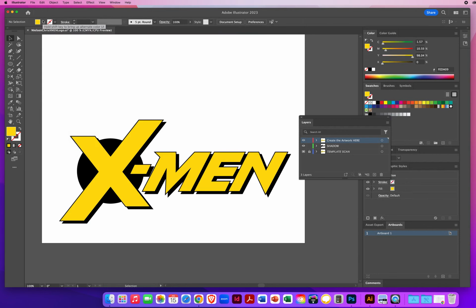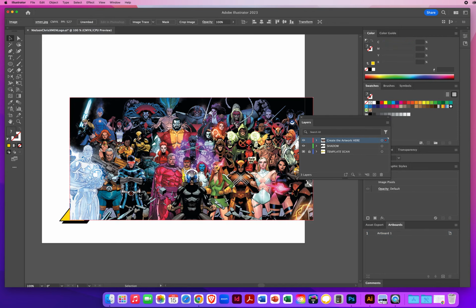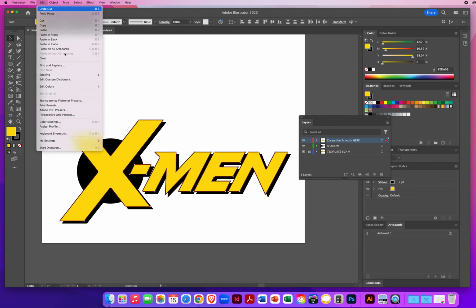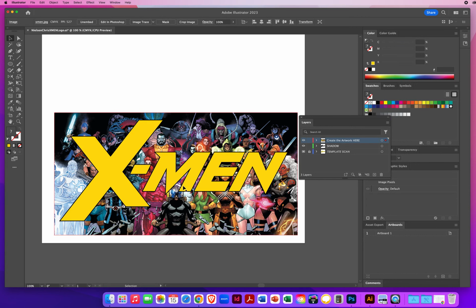Cutting also copies. Now the problem is if I click here and then I shift click, shift click, shift click, shift click. Well, if I go to Edit, Paste, it's just going to paste it on top. It's not going to do it right. Okay, so if I say Edit, Undo, Edit, Undo, I bring my photo back. Here's the next problem. If I drag the photo down over the logo, okay, which is actually under my logo, that's perfect.